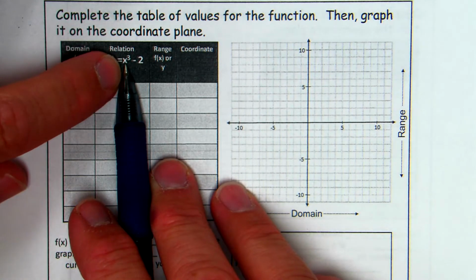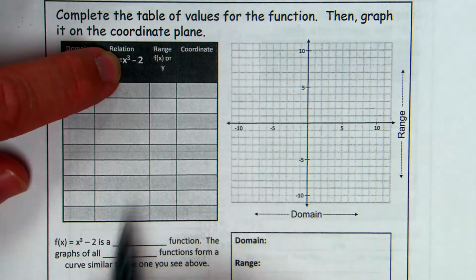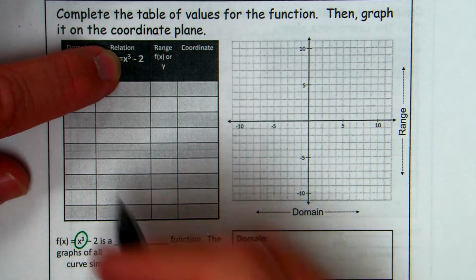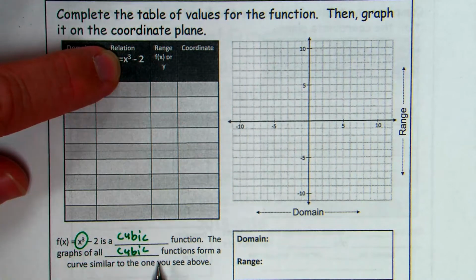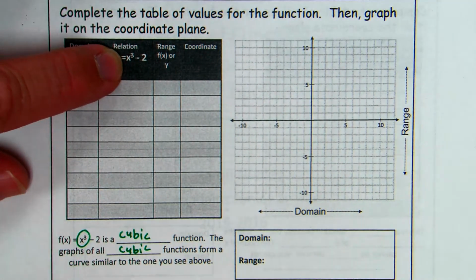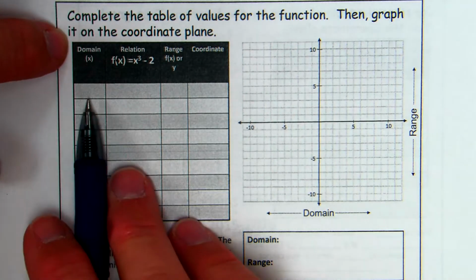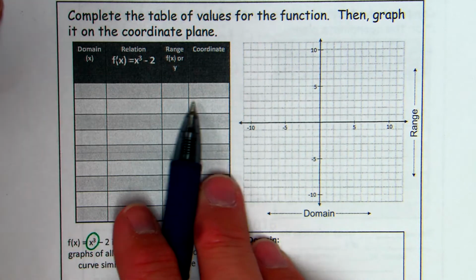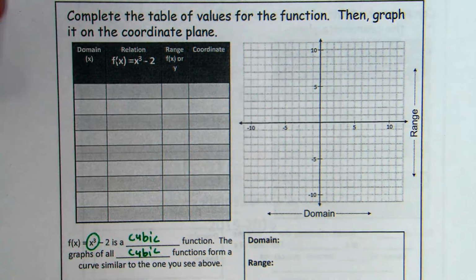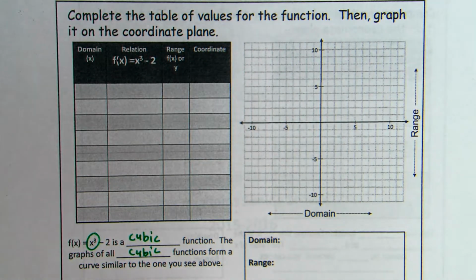Notice that this is x to the third power. When the highest degree exponent is a 3, you call it a cubic function. All cubic functions are going to form pretty much the same type of graph. Just like before, I am going to create values for my domain, put them into my function, and my function is going to spit out a range that I can then use as a coordinate. I am going to begin moving through the tables a lot faster. Now that we've done this a couple times, you should be able to stick in values and solve on your own. And then I want to spend my time looking at the function and talking about some of the features that it happens to have.